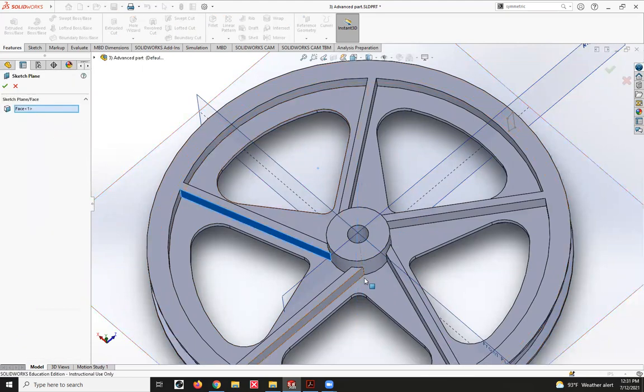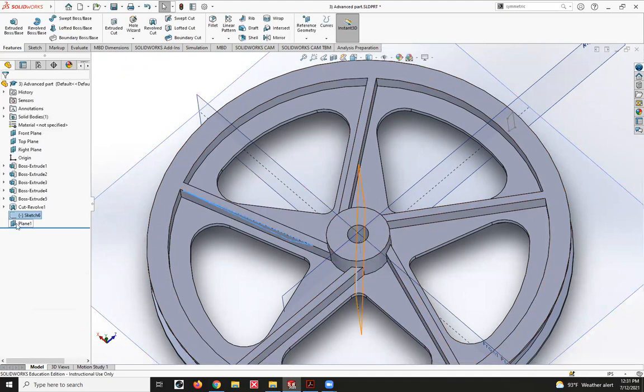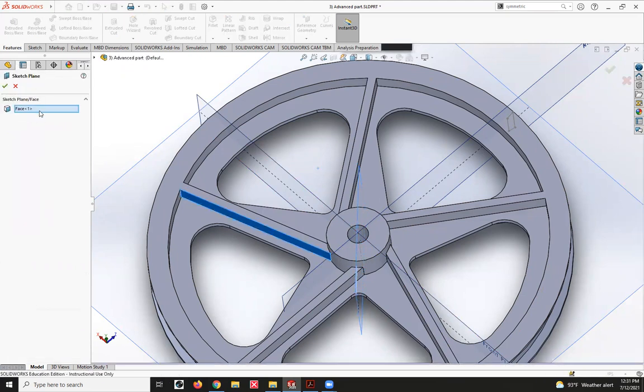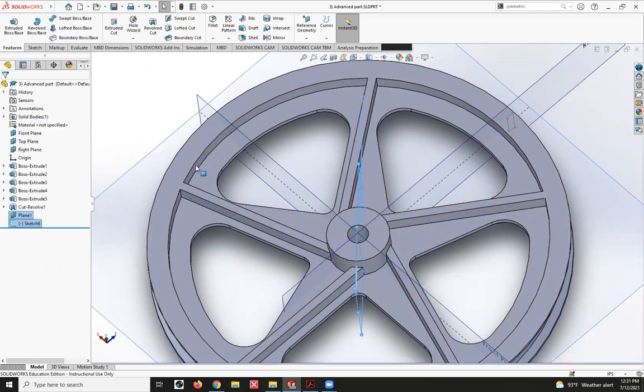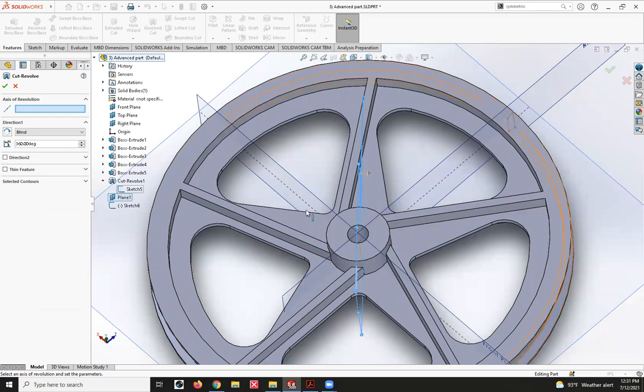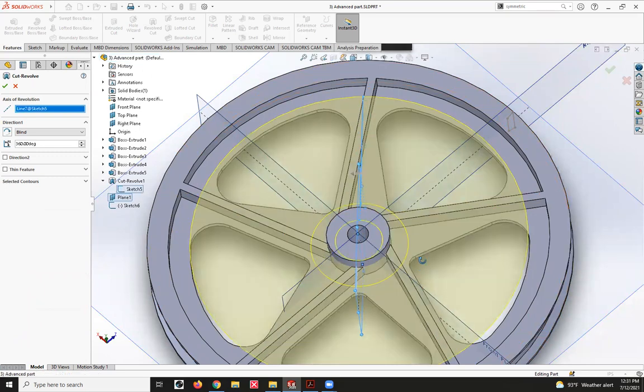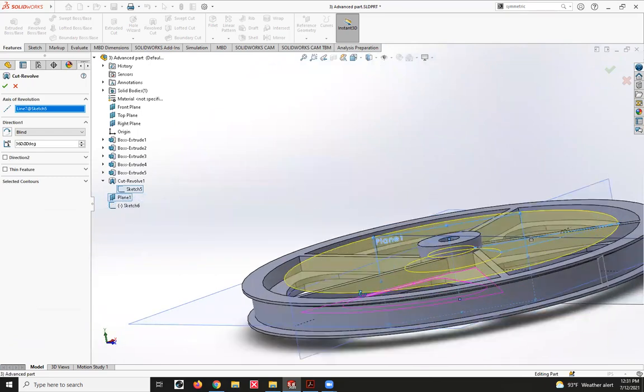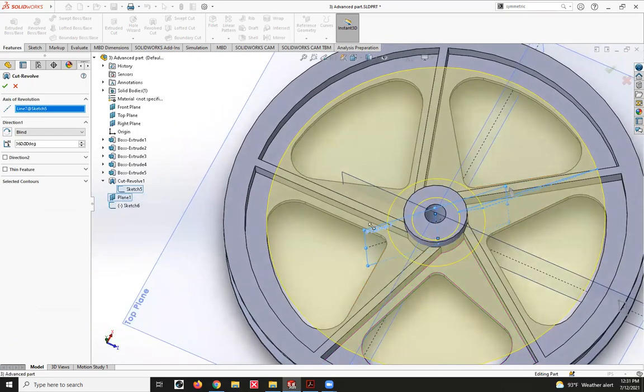So if I edit this sketch plane, let me put this plane up above here, and I put this sketch on that plane that we just inserted. Okay, and now I try to do the revolve cut. You'll notice that we'll actually be able to do it. So this one's showing, let's get that axis of rotation. Okay, and there's a preview for it. So again, that's just to show you, you do have to have it going on a plane that intersects the axis of rotation. But obviously that's not the right shape that we need.